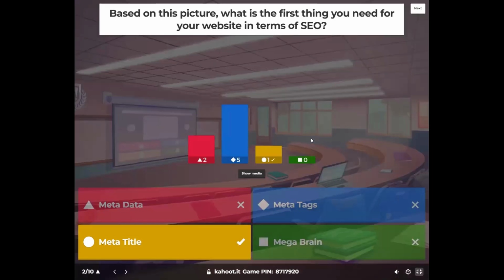So meta title comes first, and then the meta tags will be below. Yeah, so it's all metadata, but the meta title will be the first part, and you want to make sure you use queries from Google Trends for the meta title, and then use queries from Google Trends in the meta tags as well.